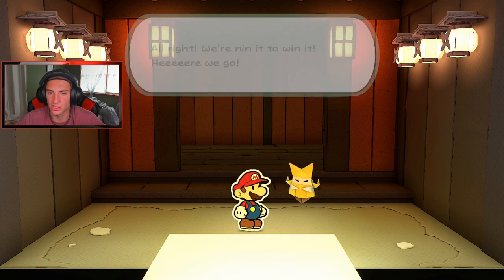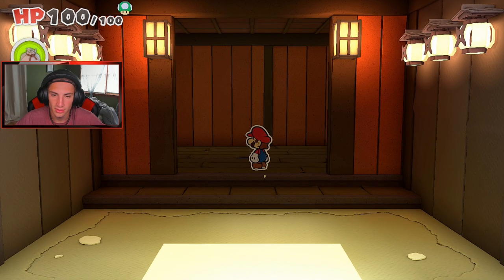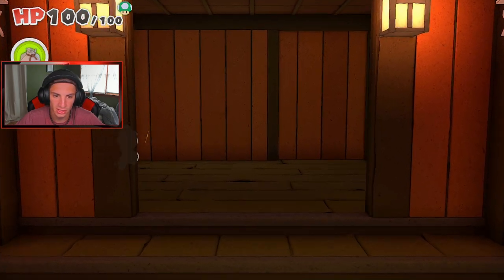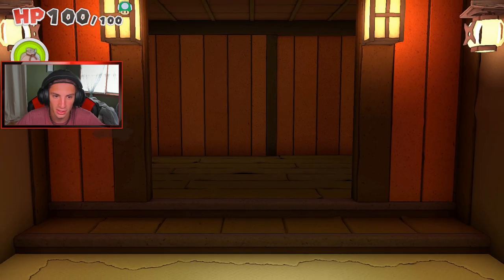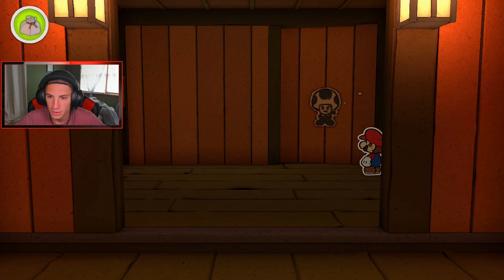So, where are the ninjas? Are they just hiding randomly? Like, I see spots right here. Nothing. You can go in here. Anything over here? It just seems like there's nothing showing. Oh, mystery box. What we got here? Oh, a tail. Nice little tail. Can I hit the wall or something? Here we go. Okay, we hit that wall.